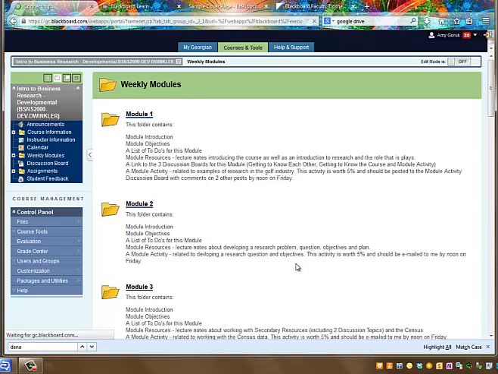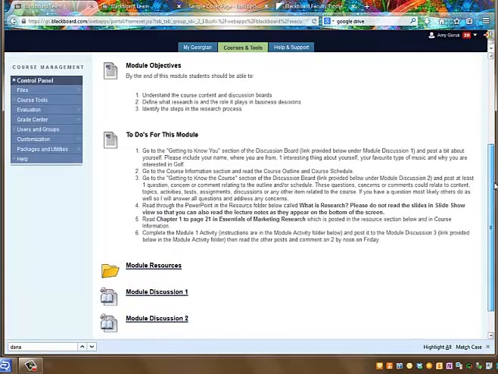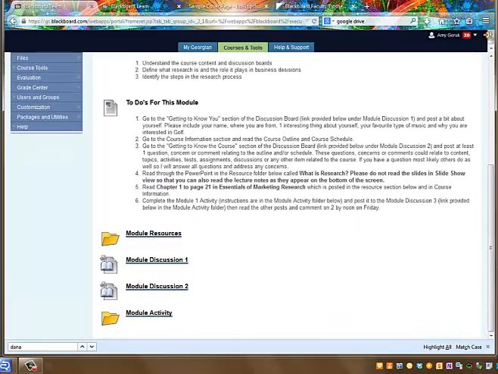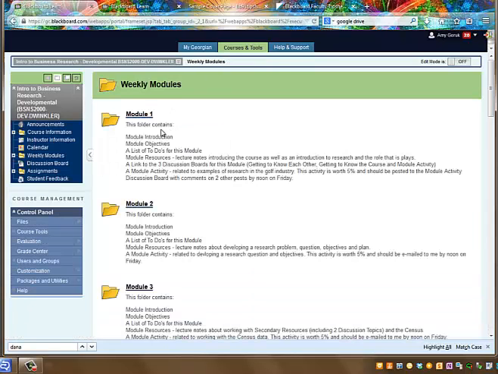So if I just pop you in here, as I said, very clear, very concise, and Dana is still working on this. This is a work in progress, but she has done excellent work here in organizing and having lots of instructions. And when we look at our weekly modules, I love the use of annotation. So rather than just saying module 1, she has more information about each one, including the discussion boards, which ones to look for, as well as if they're worth marks, how many marks. Just an excellent job of organizing.